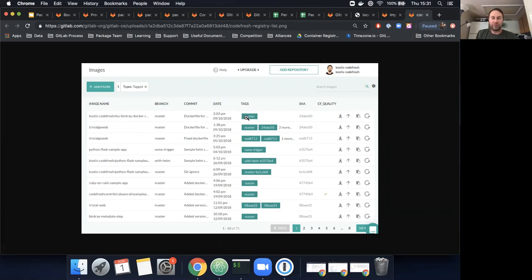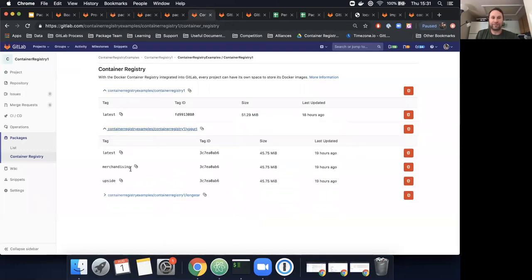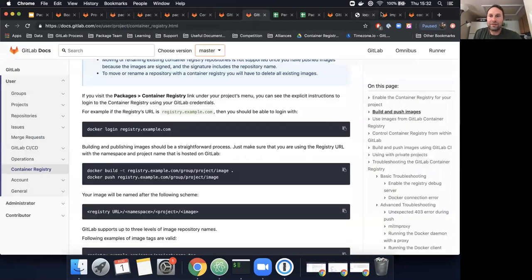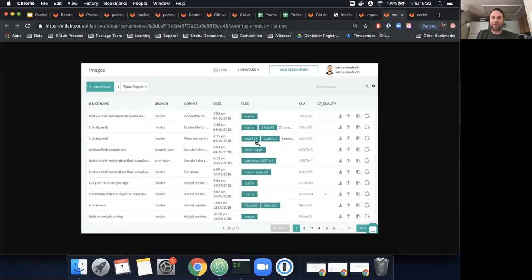And then the way that they display their tags, I think, is really interesting. The way that we display these tags, you actually have to expand, and then you see the list of tags here. What CodeFresh does, oops, I lost it, of course. Here it is. They show you the tags in this way. That's something that could work. And then they have the commit SHA here, which I think is really valuable as well, because what I learned from the research is a lot of people are using the commit SHA to tag their specific Docker images.